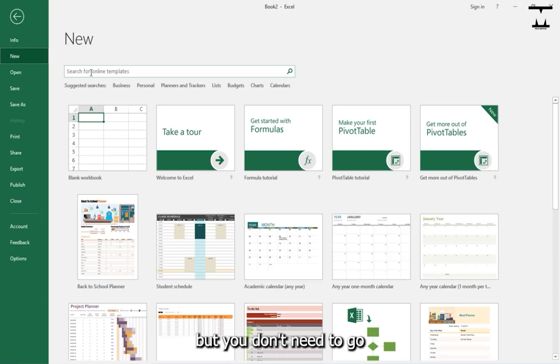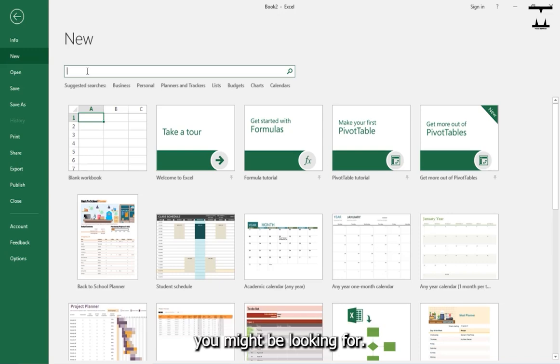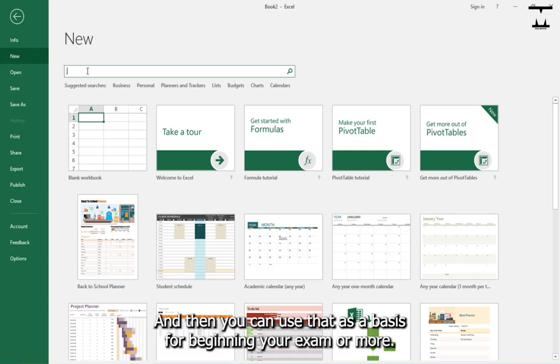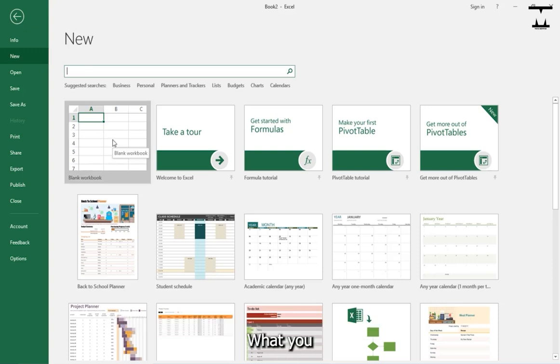But you don't need to go off through a web browser to search for templates. You simply need to type over here what type of template you might be looking for, and then you can use that one as a basis for beginning your Excel workbook. But if you're just beginning your Excel workbook on a clean slate, just double click on blank workbook.